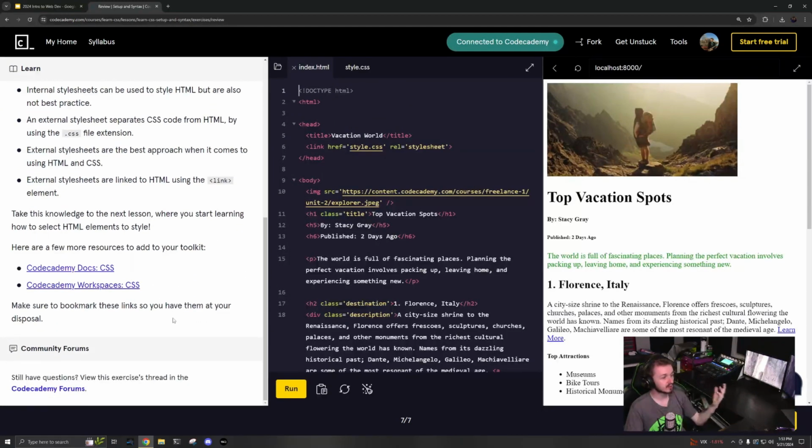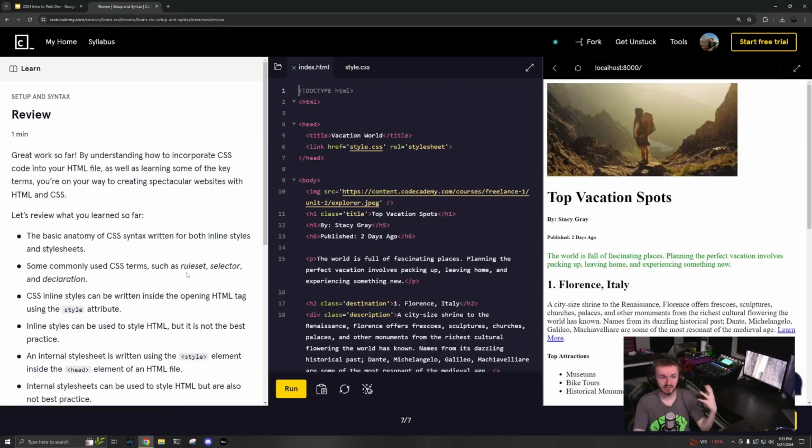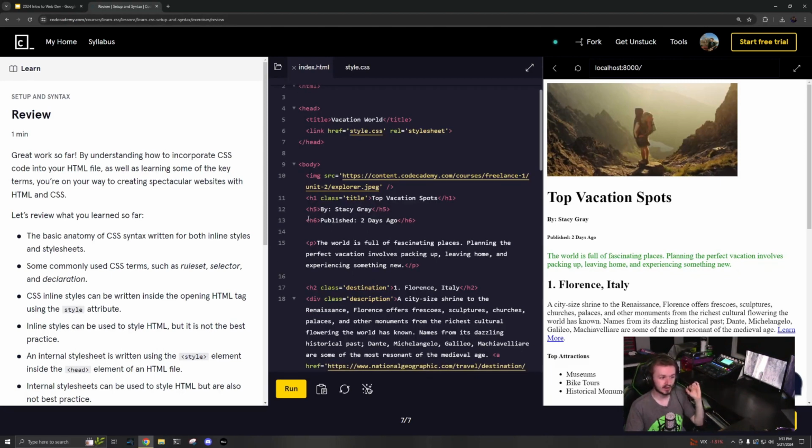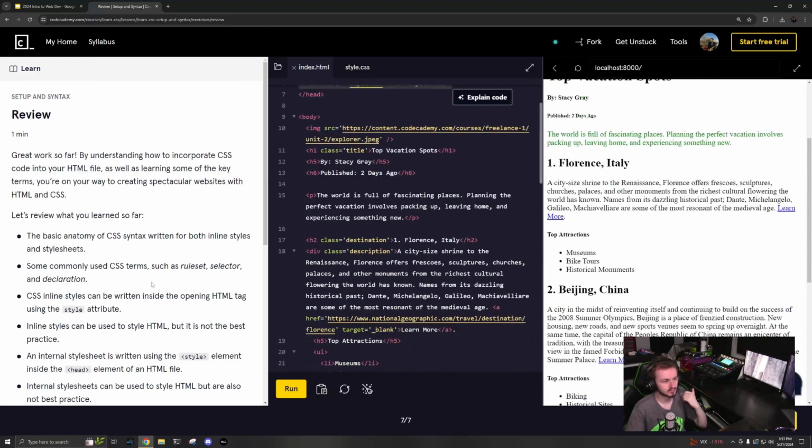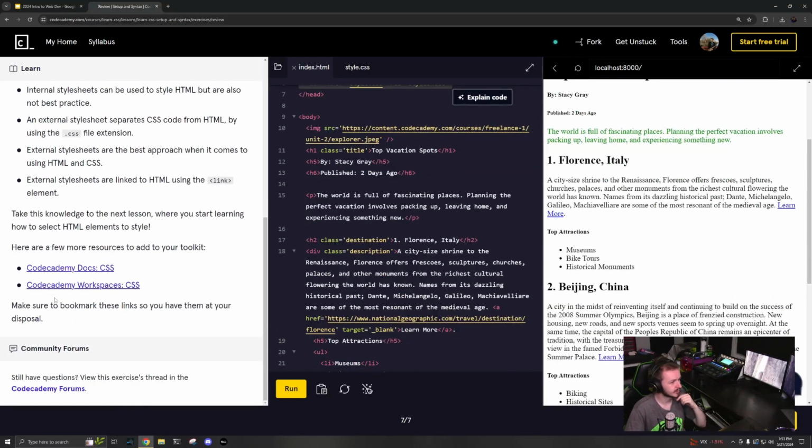So now we have imported and used some basics and fundamental CSS by targeting the specific element, by putting it inline on that specific element. We've done it outside of that element using the style tag, and then we imported it using the link from a different file. All right. Then run and same thing. I don't know if there's anything that I want to do here. Alrighty.